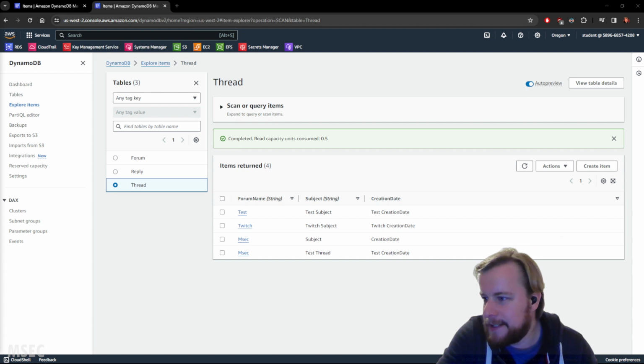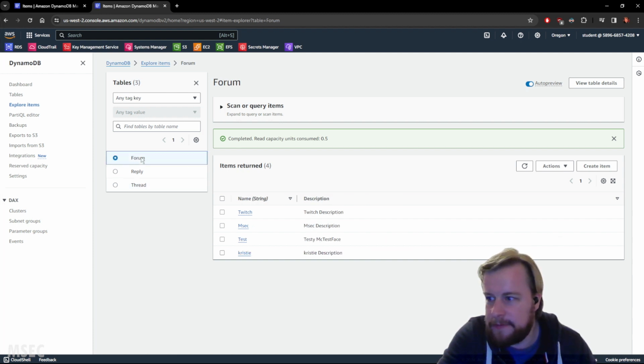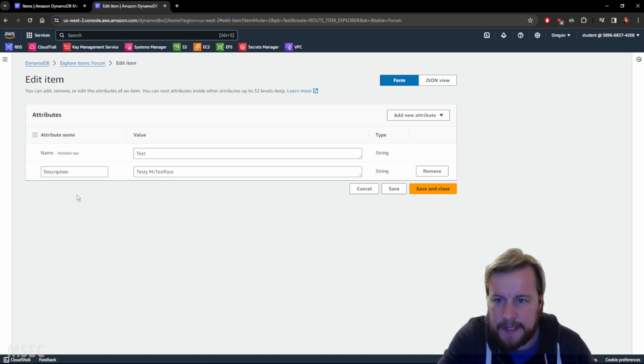This is editing items. On the explore items, go to forum. Select any item in the table and click on its name to get to the editor. Let's do a test. Select any item, click inside the value and make an update to its contents.